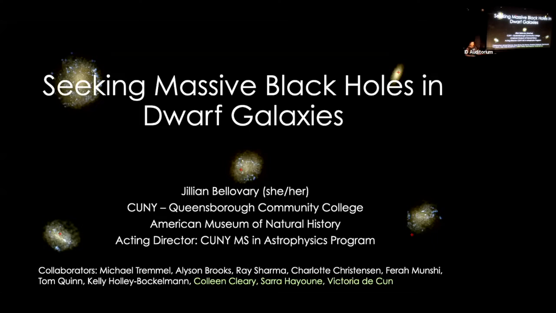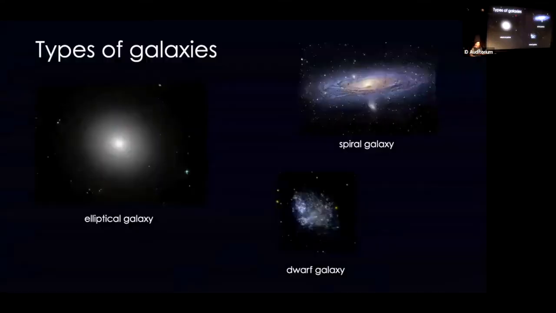All right. So one of the main questions that I'm interested in answering is, we've got these different astronomy 101 flavors of galaxies. We know that the elliptical galaxies tend to have black holes in them, and so do the spiral disk galaxies. And the dwarf galaxies have question mark black holes in them. For a long time, we thought that none of them did. Then there were a few weird ones, like, oh, there's two dwarf galaxies with massive black holes. And now that people are actually looking for them, there's a whole bunch.